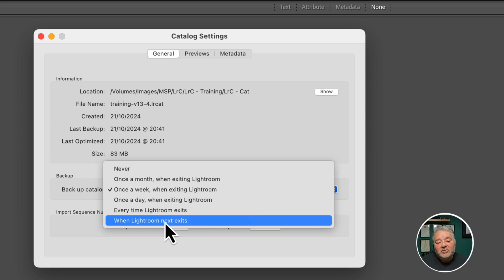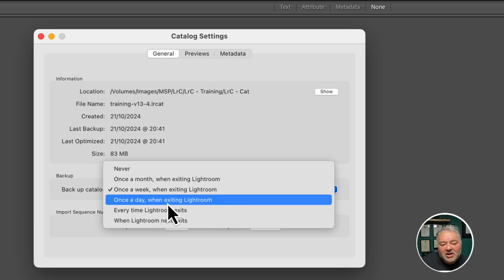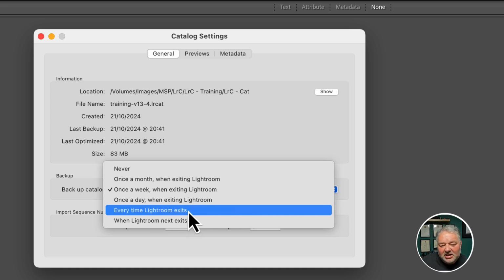Now, if you're a heavy user like I am, I jump in and out of Lightroom Classic every single day, probably 3 or 4 times a day for half an hour at a time. I have this on every time I exit Classic. I want to make a copy of those adjustments that I've made in my catalogue.